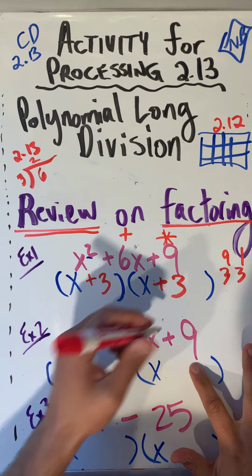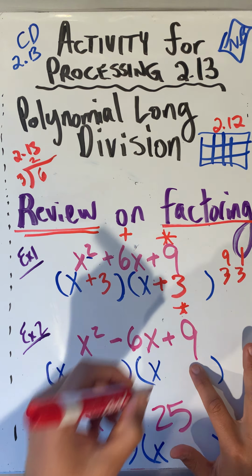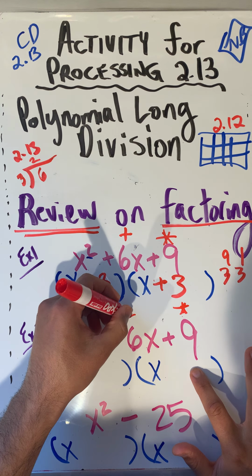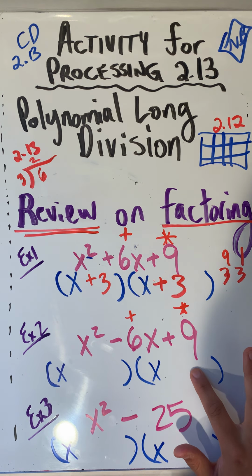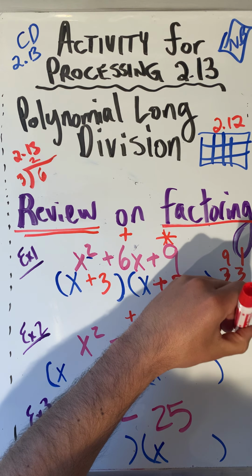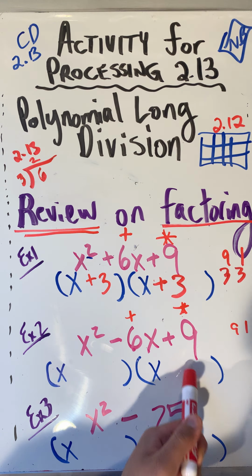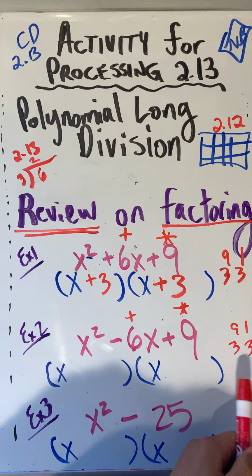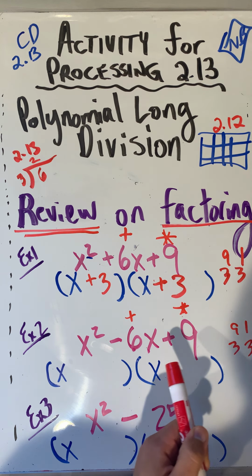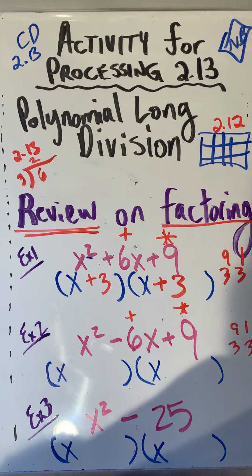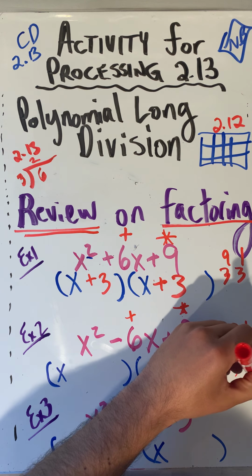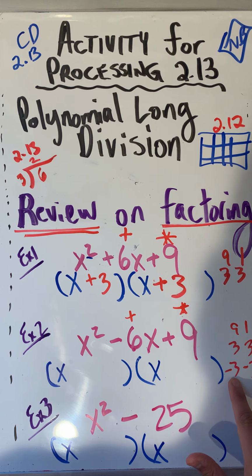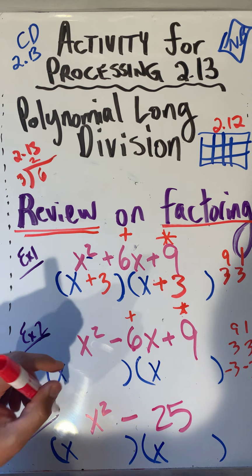So now I need to think once again. I need a product of 9 with two factors of 9. And those two factors of 9 need to give me a sum of negative 6 this time. So I'm going to try those numbers. 9 and 1 give me 9. 9 plus 1 is 10. Not what I wanted. 3 times 3 is 9. 3 plus 3 is 6. Negative 6, not what I wanted. So now I'm going to have to try these out. Negative 3 times negative 3 is positive 9. That works. Negative 3 plus negative 3 is negative 6. That works. Okay, cool.